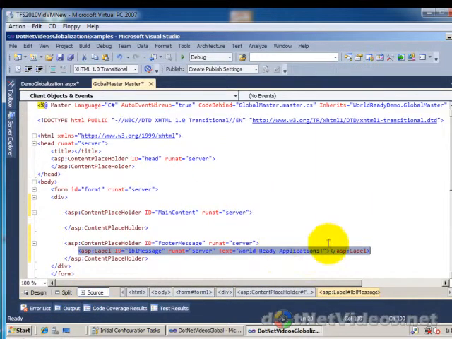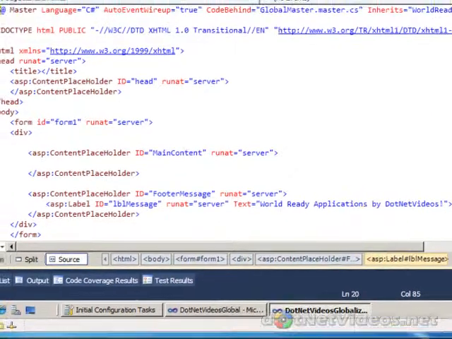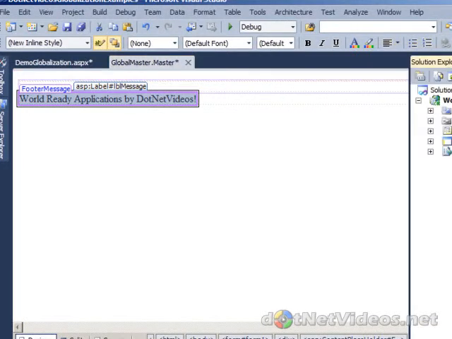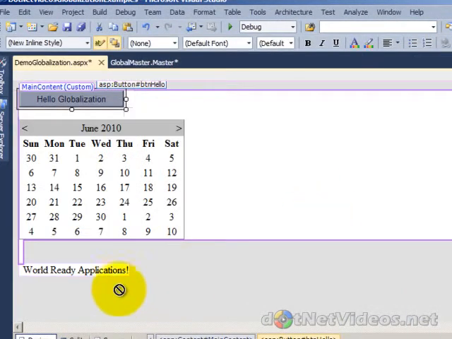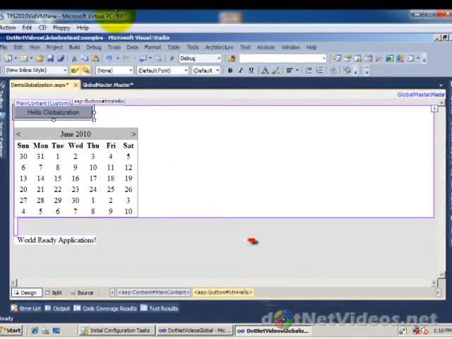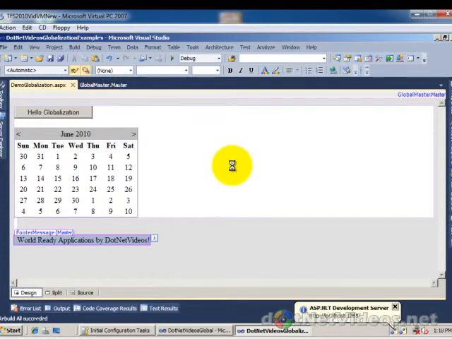If I do want to make a change to the master page itself, I can make it in the master page directly here. And you can imagine where I've got dozens or even more pages, when I want to make one change on the master page side, all my content pages are going to get that. One thing to note is when in design view, although you get the benefits of seeing this, which makes it very nice compared to something like user controls, I'm going to have to rebuild the solution or rebuild the project every time I make a change to the master page to see the update in design view.